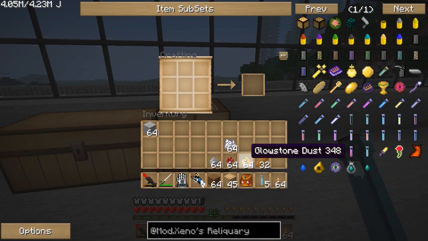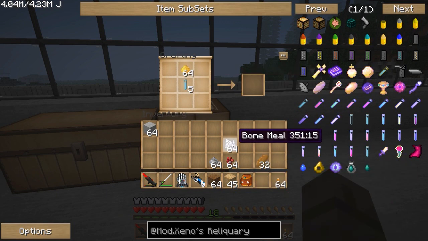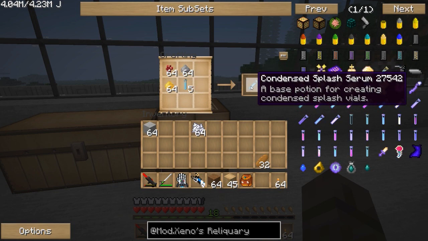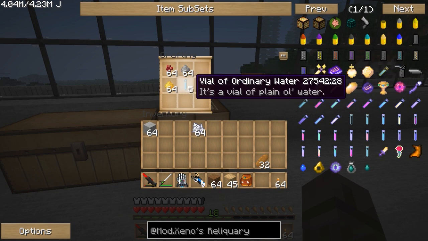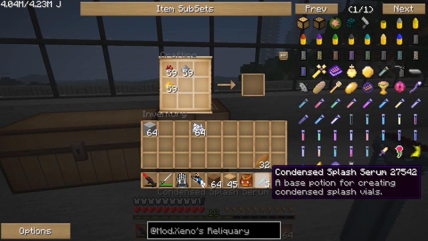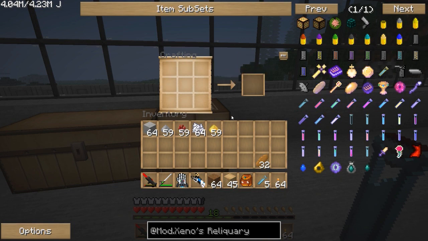Okay, so for the condensed glowstone, I don't need you, I need you, and you, there we go! Oh god, did I already forget this? I grabbed the bone meal for another part here, and then forgot that that's not in this recipe. But yes, the condensed splash serum, the vials of ordinary water, some gunpowder, netherwort, and glowstone. Bam, we've got that right there.